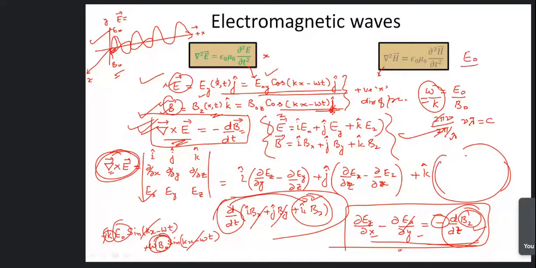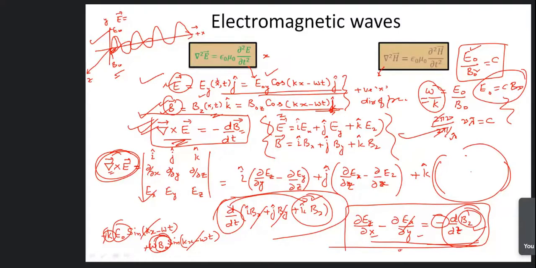So we can say that E naught divided by B naught is C. This is how their amplitudes are related. So E naught is equal to C times B naught. It is not amplitudes, it is magnitudes of E and B. This is the relation that E is always bigger than B, and E is C times bigger than the amplitude of B. Whereas energy density is associated with both E and B, and they are equal.